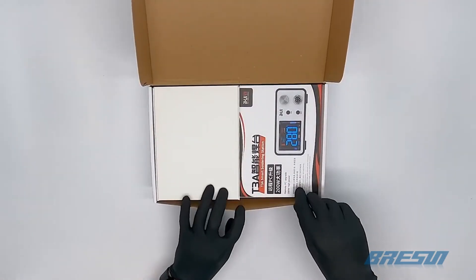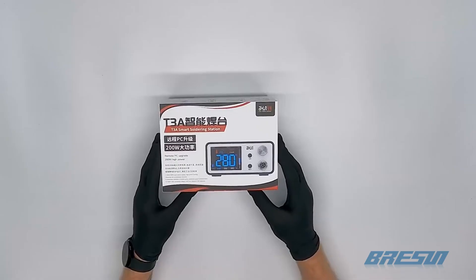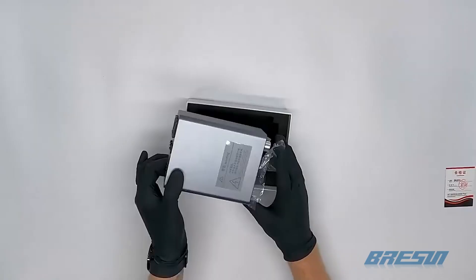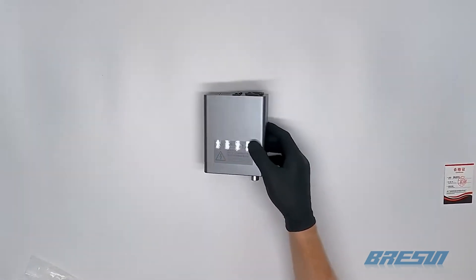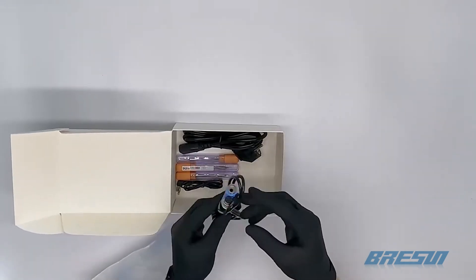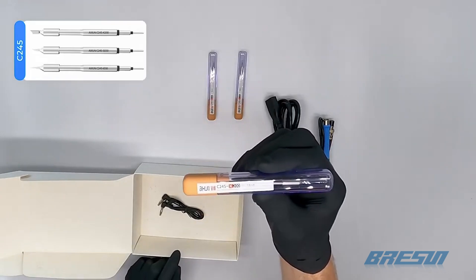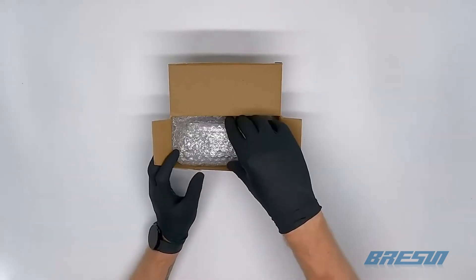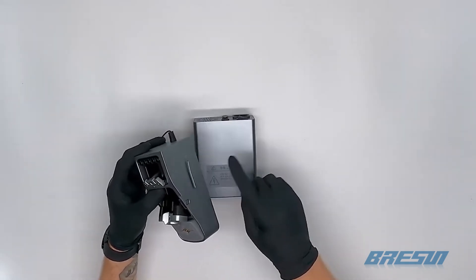Now it's time to take a look at the compact JC Ixun T3A. When we open the box, we're greeted with a white box and a box that contains the station. Let's put the white box aside for now and start with the soldering station itself. There is a proof of purchase card in there, along with a manual — these were also included in the T420D. The station feels very solid for its size and looks very stylish. The white box that fills up the other 50% of the main box contains all the accessories for the T3A: a soldering pen, a power cable, three soldering tips, and a ground cable. There's also an additional box that contains the soldering pen holder.